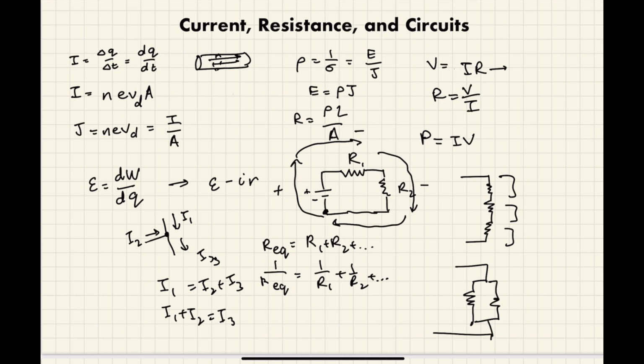Yeah, and if you go the other way, let's say you start this way and go the opposite way, now you're going against the current, and so going through a resistor would actually be a voltage gain. It would be a voltage gain if you're going through a resistor opposite the direction of current. And if you go through a power source from the positive side to the negative side, that would be a voltage drop. And so it's important to know which way you're going, because that'll influence whether it's a voltage gain or drop. But it should still all be equal to 0 in the end.